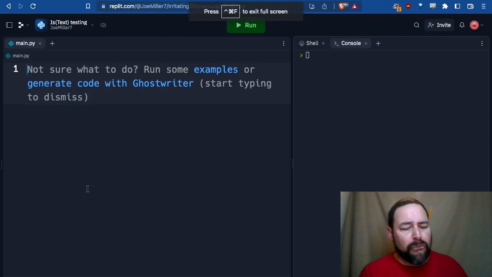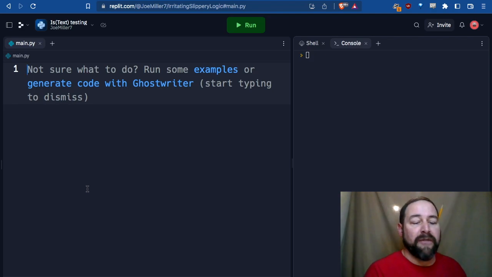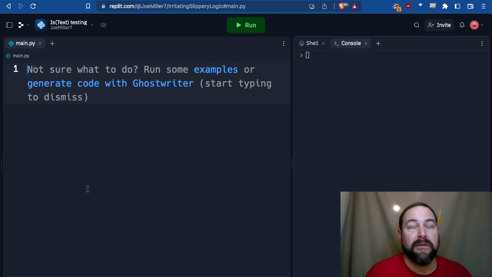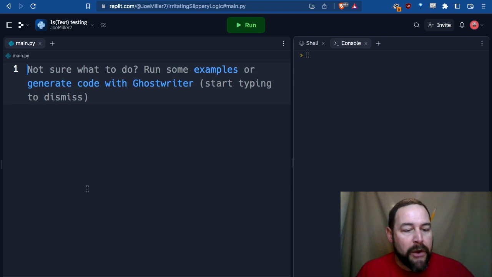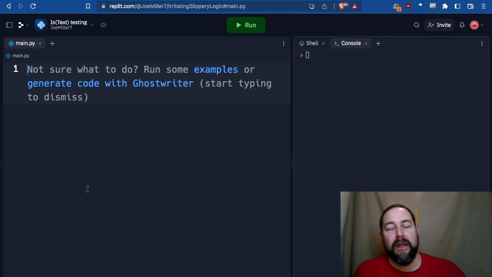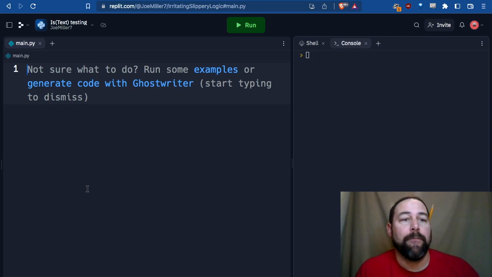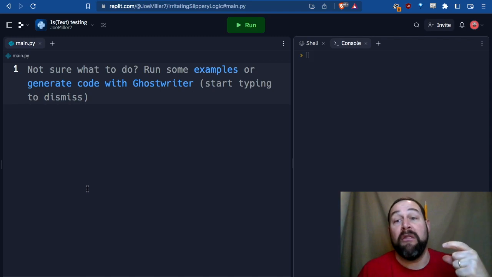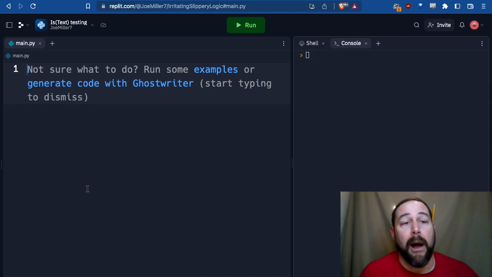All right, so what is a function? A function is a block of code to do one job. And this is one of the nice things about organizing your code, is that you want your code to do one thing at a time, right? You want it to be very modular, is the fancy word for it. So you want to have one chunk do one thing, and that way, if that one thing breaks, you know where to find it.